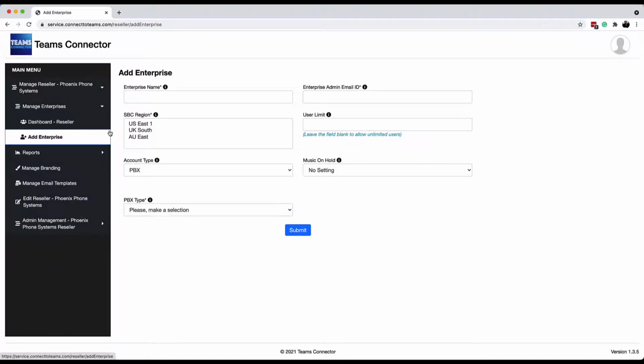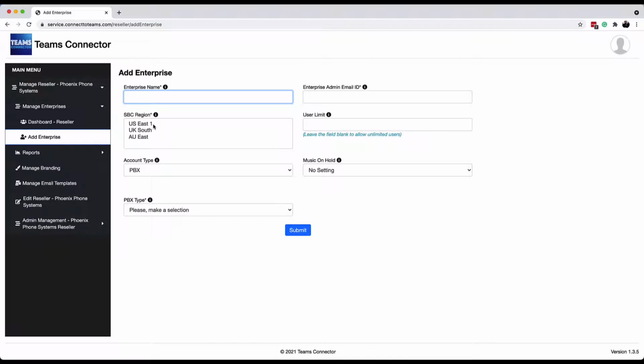Now I've already added my enterprise here, and I'll include a short screen recording of what they actually have to do. But in adding an enterprise, we would just put a name. This is a friendly name for your customer, an admin email ID. And this should be the global admin, but if for some reason it's not sent to the global admin of the Microsoft tenant, they can forward it. There's an invitation code that can be copy and pasted, so it doesn't have to be the global admin, but that's just where you want to start.